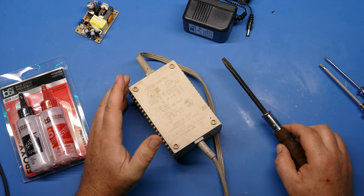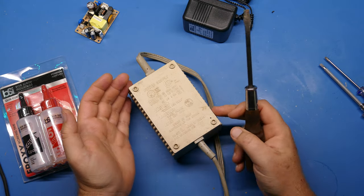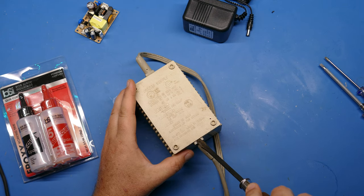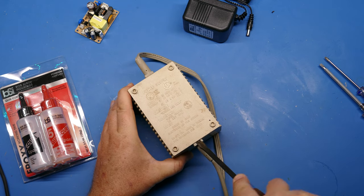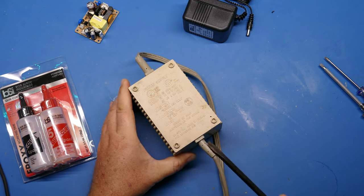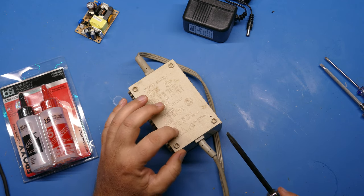Okay, so you might be wondering, where in the world are you going to start prying with a screwdriver, because there's no openings anywhere here in the case. Well, there is actually. It's open here where the cord goes in on both sides. And if you're careful, you can get under here and get a screwdriver in there and just see. Go very slowly on this and take your time and see if the plastic is going to come up well or not. There you go.